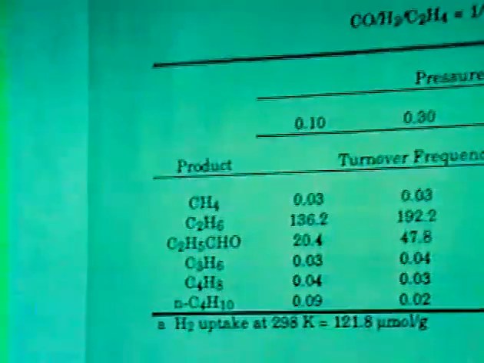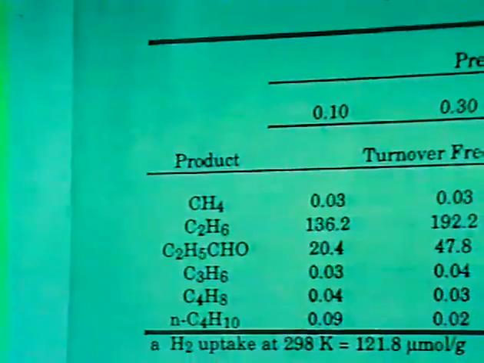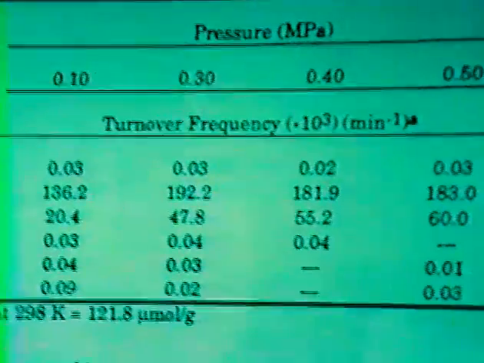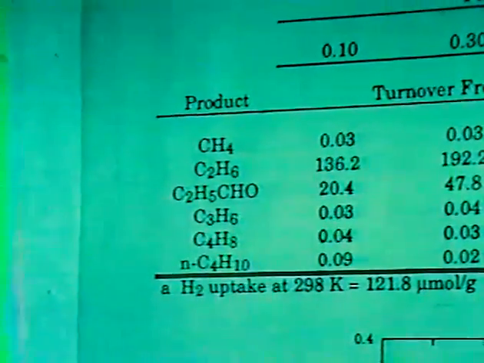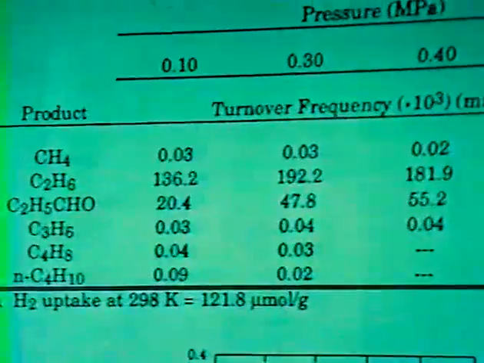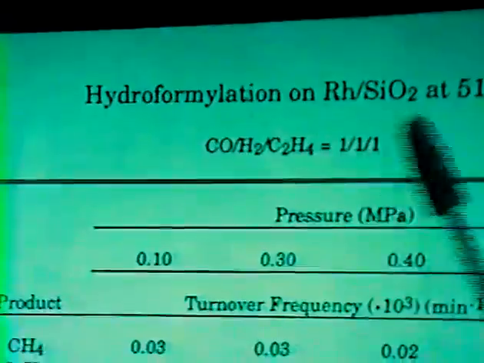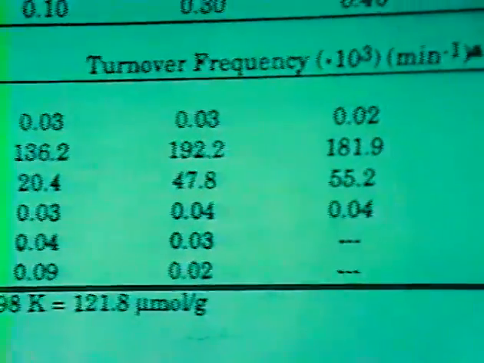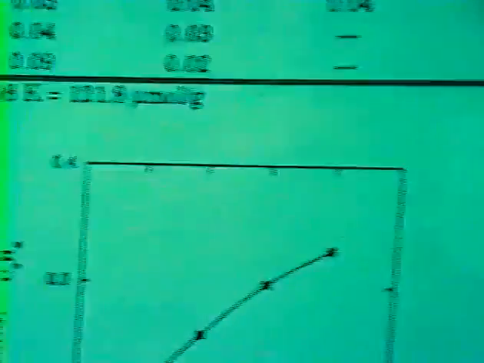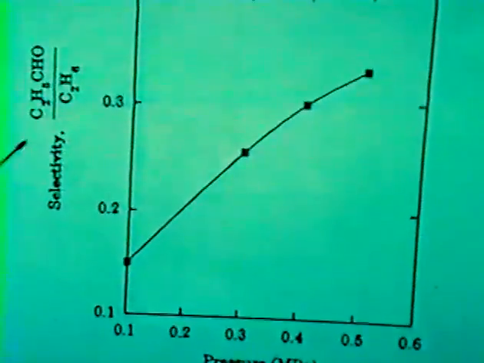This is a steady state ethylene hydroformylation reaction. The reaction was conducted in the in-situ infrared cell, and the product distribution was determined by gas chromatography. As you can see here, the rate of acetaldehyde formation increased with pressure. The catalyst we started with is a 4% rhodium silica catalyst, prepared by the impregnation method using rhodium chloride precursors. We can take a look at the table here. As you can see, increasing pressure causes a significant increase in selectivity for propionaldehyde.